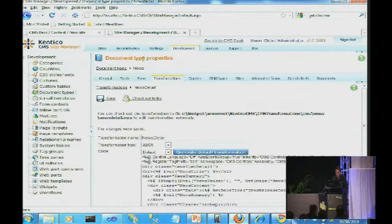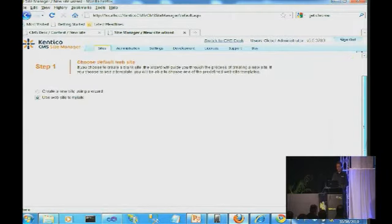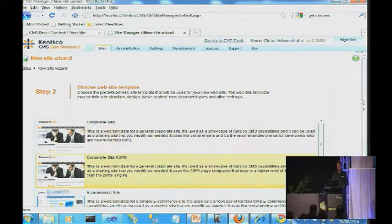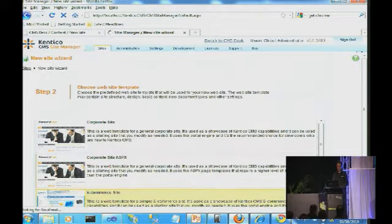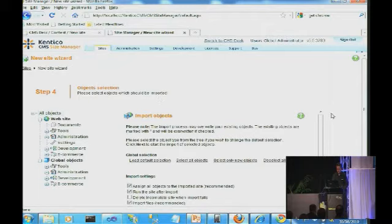Shall we make one? Yeah, why not? Yay, make a site. New site wizard. Another thing we do for clients is make site templates. So you can pre-build them and give them to a client, a bit like a SharePoint site template, but a bit easier. Let's give the client an e-commerce site. Let's give it a domain name that I know will work. The licensing works a lot off the domain names, so it's important to get those right.